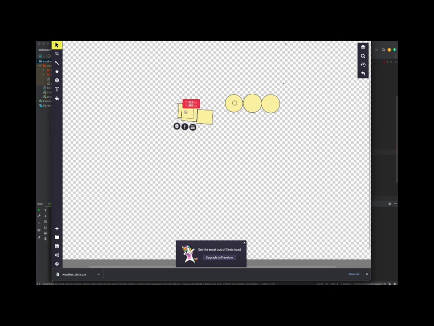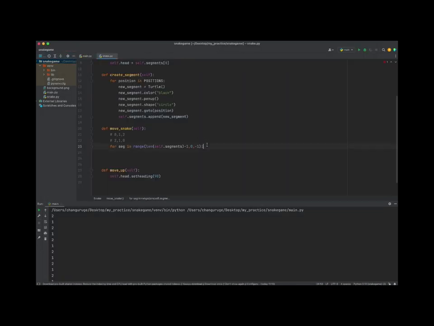Then it will come to this position, right? After it comes here, this segment's x and y values we will assign to the last-second one, which was here before. It will come here, right? Then after that, we will move our head. Then the head will move forward this way. That is what we are doing now.